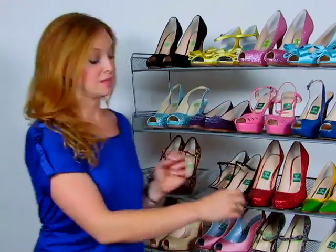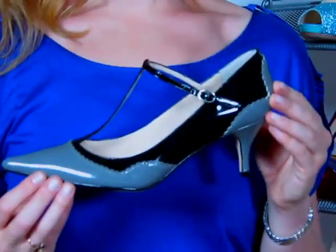Another fun thing to play with is the T-strap. It gives any shoe a period vintage feel if that's what you're going for. The most important thing to remember is to not be scared to take chances on our shoe builder. We've got flowers, knots and bows, and all sorts of fun things to play with to design your perfect shoes.